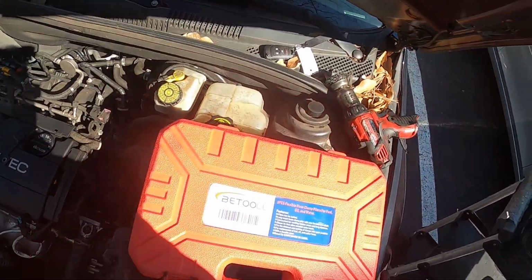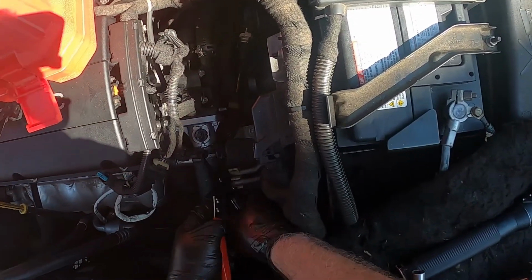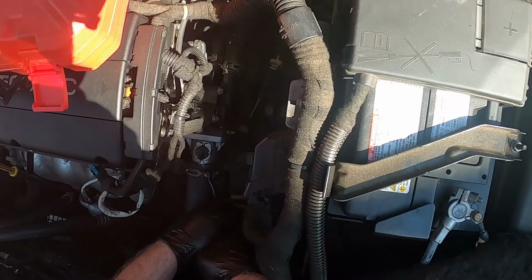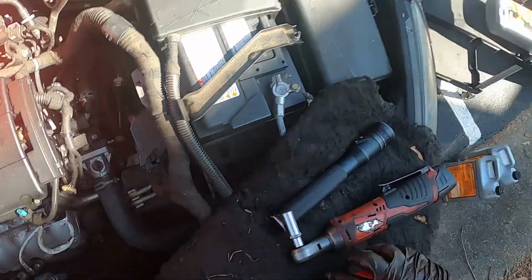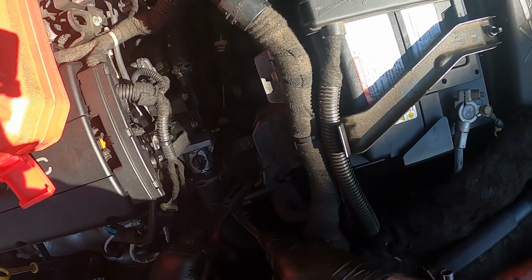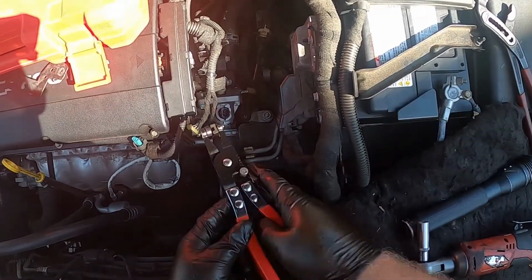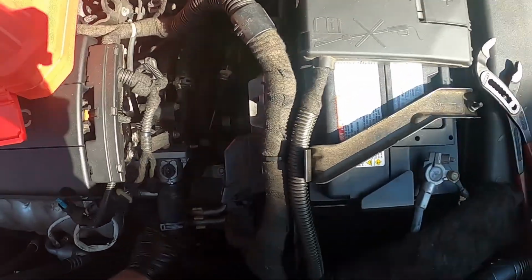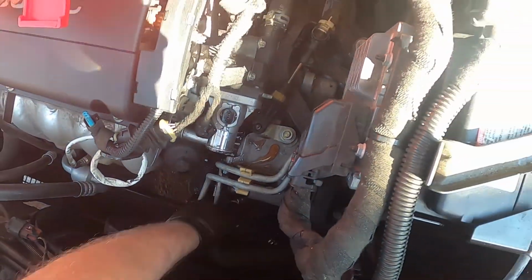I have some cool hose clamp plier tools. A pair of pliers should work with this, but nothing will beat the tool of choice. Of course, I can get on there. Get one of those on there. Always rotate it around. Clamp it, move it out of the way. Hose doesn't come off, you can use a pick. Got a drain down there catching all my coolant.